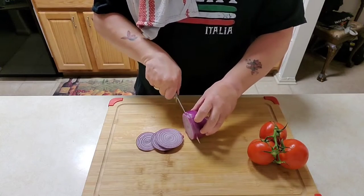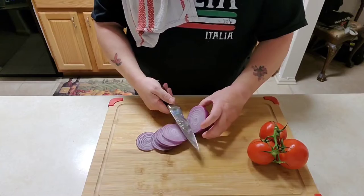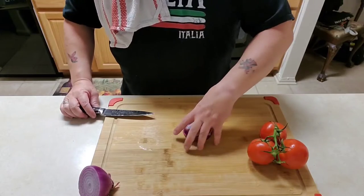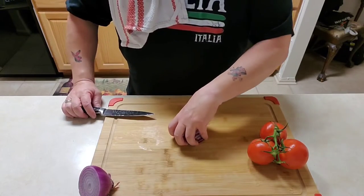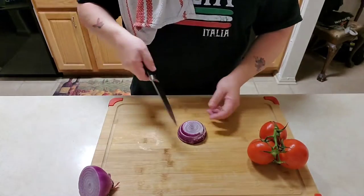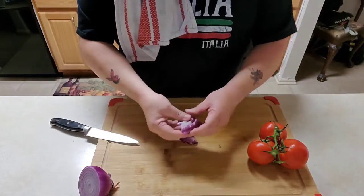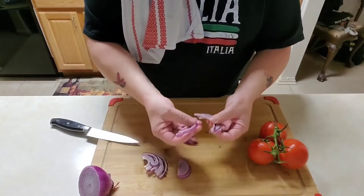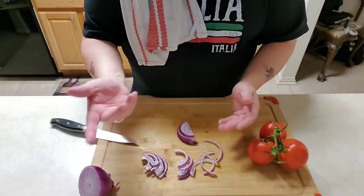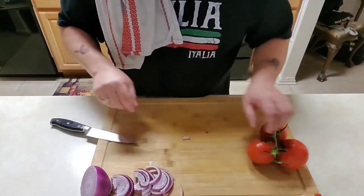I always cut more than I need because I hate getting into a recipe and then finding out I need more. I'd rather have a little too much than not enough. Look at how simple this is. When this antipasto is done, if you show the picture prior to making it, you'll be like, oh my God, that's so much work. Truly, it's not. We just cut our rounds, a quarter of an inch or something like that. This is all we're doing, which gives you these nice little pieces, and I think it looks very good on an antipasto. All right, so that's how you cut the onion up. Two steps, very simple.